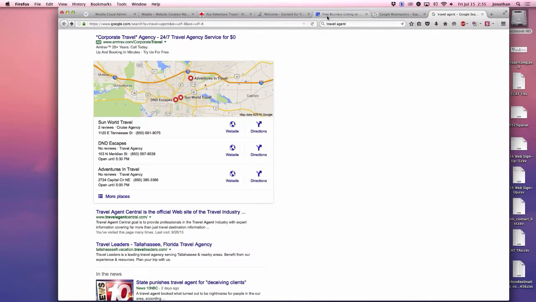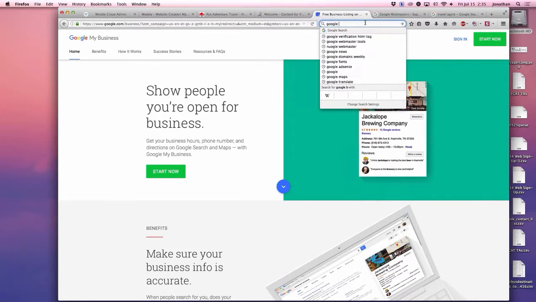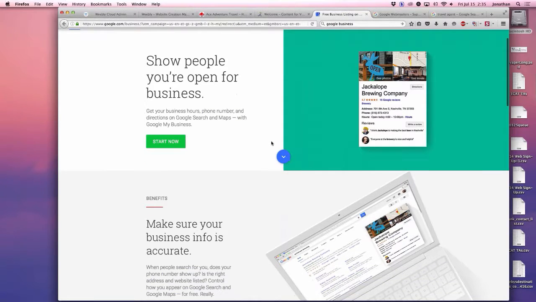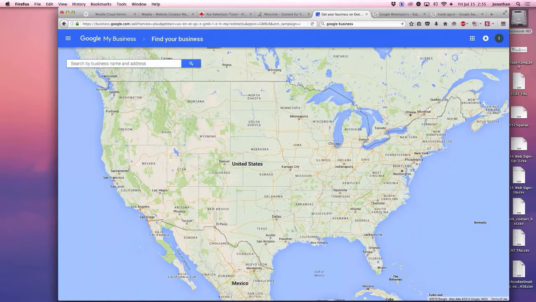So if you were curious, here's the page you need to get to. Easiest thing, not unironically, is to just Google Business. If you Google that, it'll be pretty much the first result. You can also go, this is google.com/business. And they're going to walk you through exactly what you need to do. You don't have to have a brick and mortar store to do this. You can be home-based. They will give you the option of displaying that information or of having that thing available. You can just be kind of generically local.